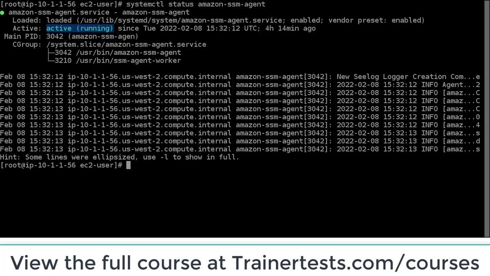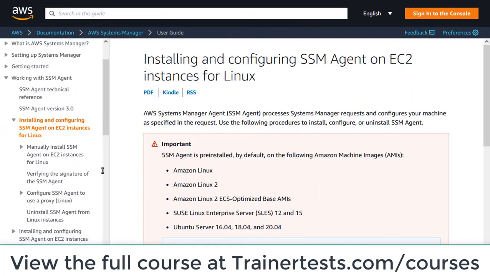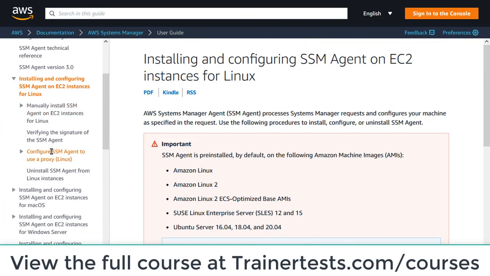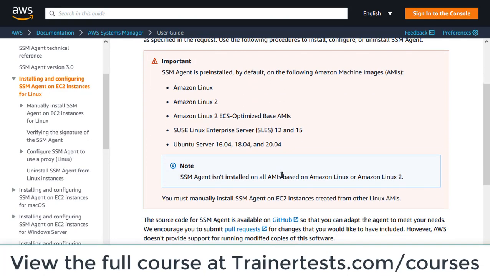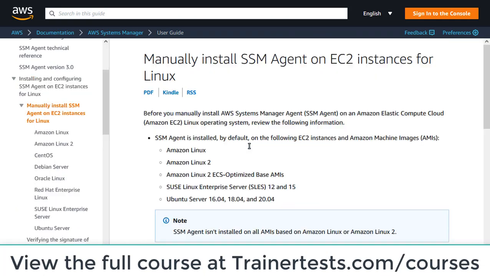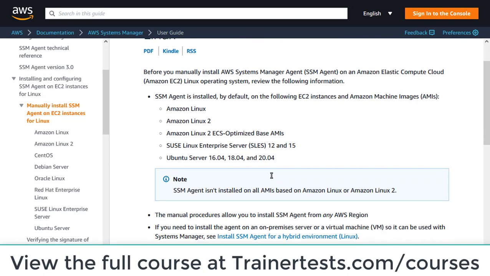And so because this is an Amazon Linux AMI based EC2 instance, the SSM agent is automatically installed inside of this instance. So I did not have to install the SSM agent. Now, if I was using a different operating system, there are different procedures to install those SSM agents. And so if I'm doing Windows or Mac or Linux, there are different ways that I can install these SSM agents on those different instance types.